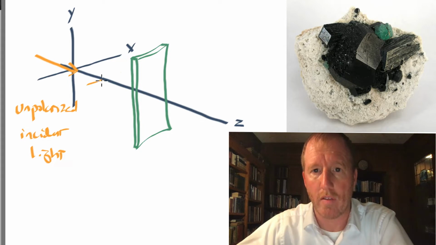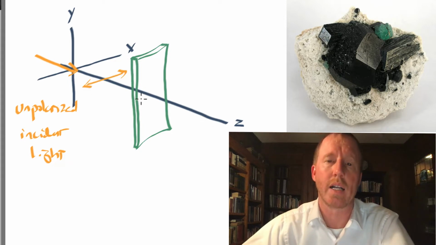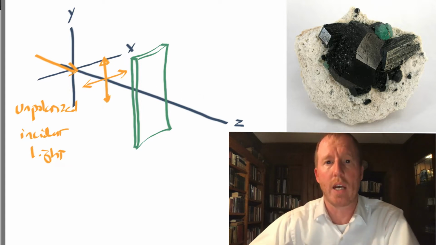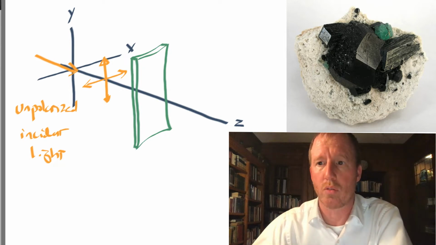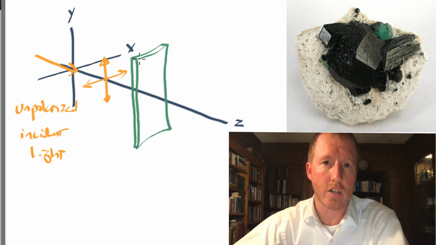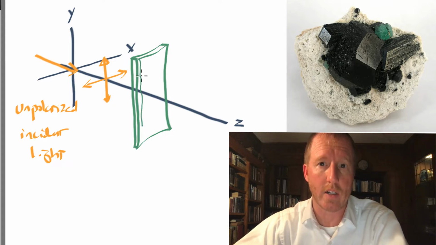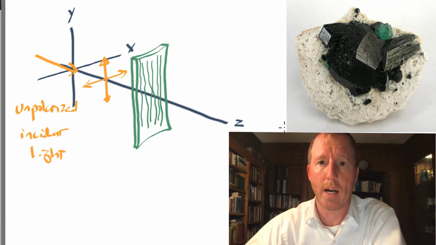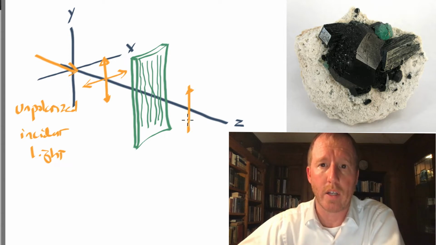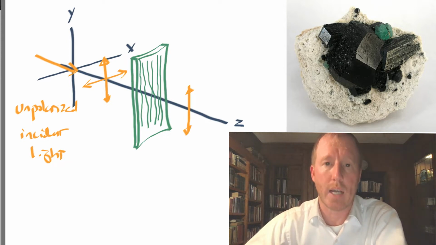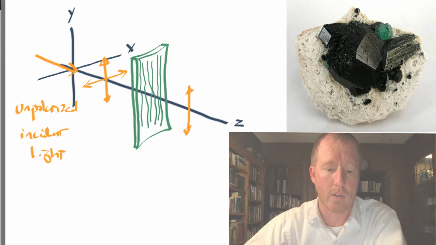So if we imagine the vibration along the x-axis, I'm going to indicate this by a line like that, and vibrations along the y-axis, I'm going to represent by a line like that. So that is initially unpolarized light incident upon this tourmaline. And the interesting thing is that this tourmaline crystal has some natural orientation of its atomic structure, or some architecture that is oriented somehow in this direction. And it's not quite clear how this works because we don't have yet a detailed understanding of the atomic structure, but somehow this allows only light that is polarized in this orientation to come through, and as Tyndall says, it attenuates or damps out the component of the light that is polarized in the horizontal direction.